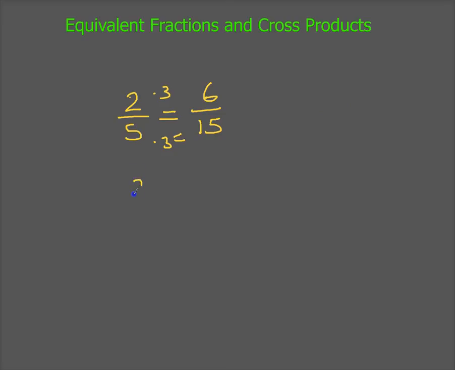If you want to use cross-products to do it, it doesn't help if you write the answer down. So if I want to set it up this way, I'll do two times 15 is equal to five times something else. And we'll just put an x here and write five times x. Two times 15 is 30, is equal to 5x.